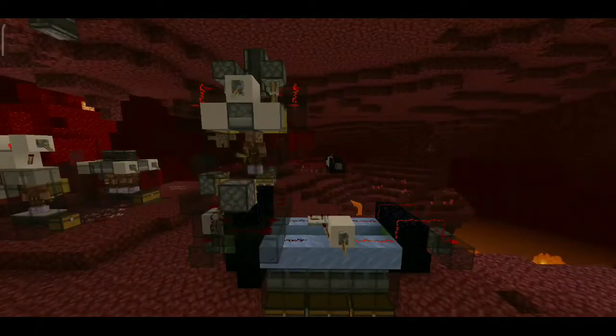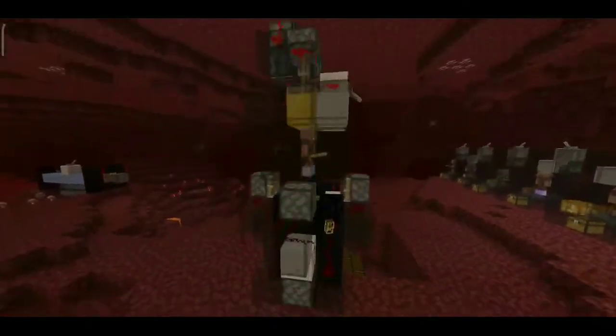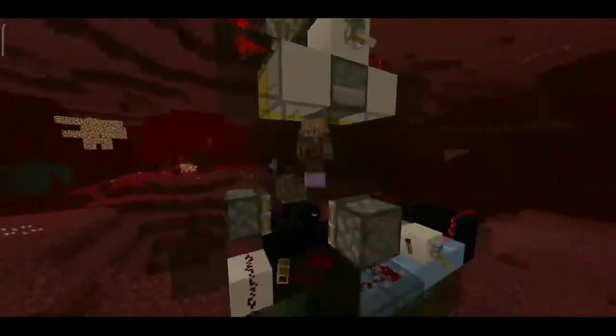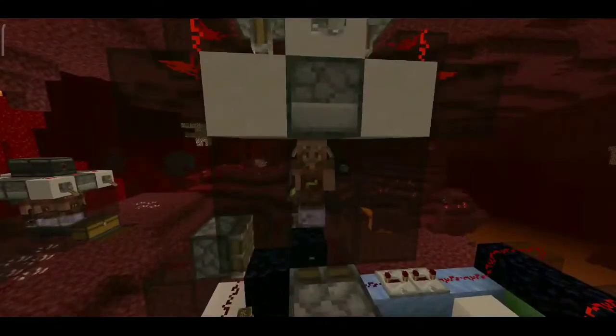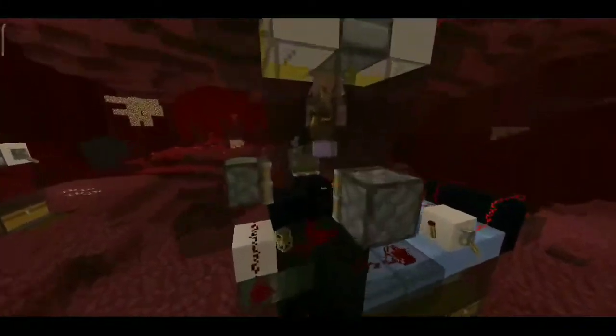Hello, so today I'll show you how to make a Piglin trader, but this time we are using the angering mechanics, in which we basically anger the piglin and he instantly completes a trade. So over here we will be moving these gold blocks to anger the piglin.